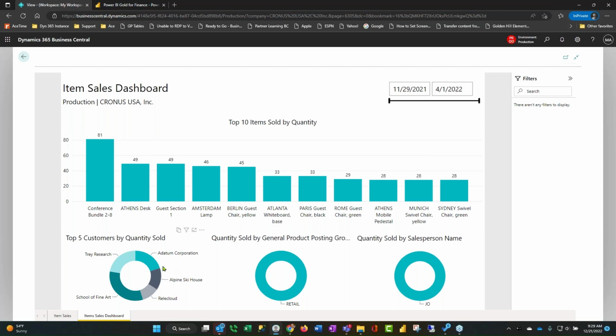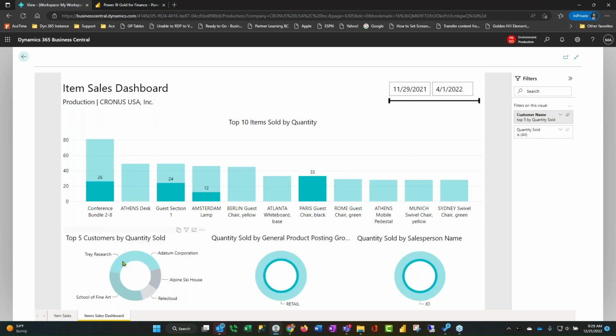So I can quickly add a filter to this report. Maybe I want to see Trey Research. When I click on Trey Research down here, which is a customer, all the other visuals inside the Power BI dashboard now inherit that filter context of Trey Research. So now when I look at these conference bundles, which is my item, and how much were sold, when I hover over that, I can see a total of 81 were sold, but 26 of them were to Trey Research, and that's represented by this darker line over the total.